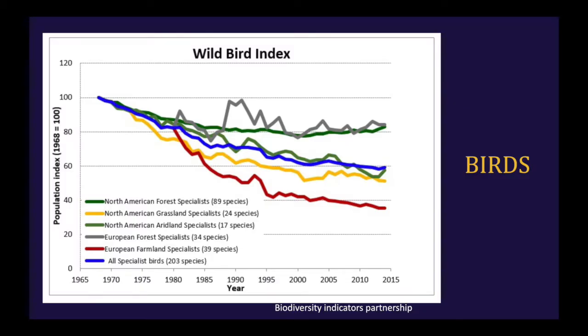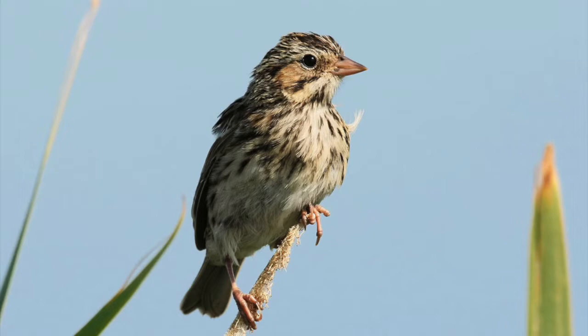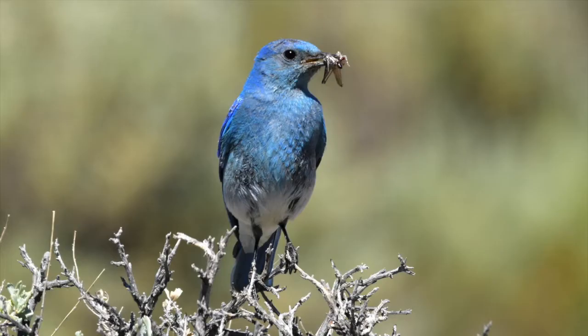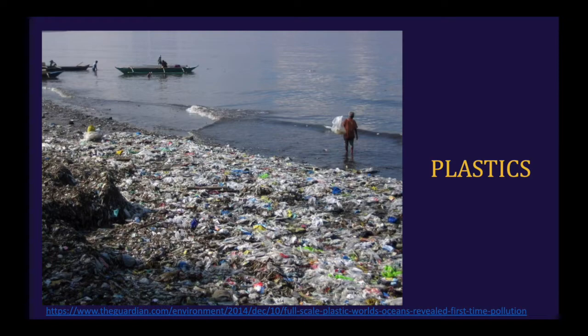As a result, there's also been significant declines in global bird populations over the past 50 years. 2 groups of birds have been especially affected: grassland species, which have been hurt by the conversion of their habitat into farmland, and insect eaters, such as swallows and flycatchers. Over 5 trillion pieces of plastic are now estimated to float in the world's oceans today. At this pace, there will be more plastic than fish before the year 2050.